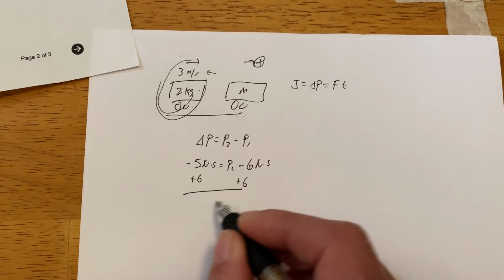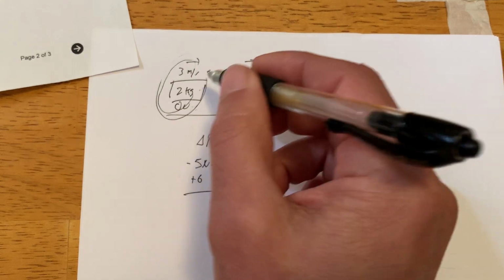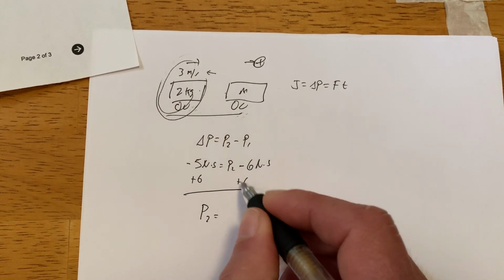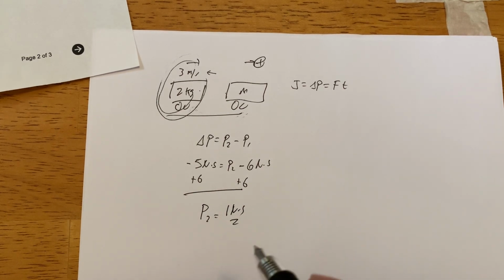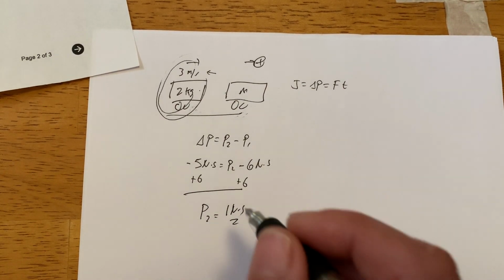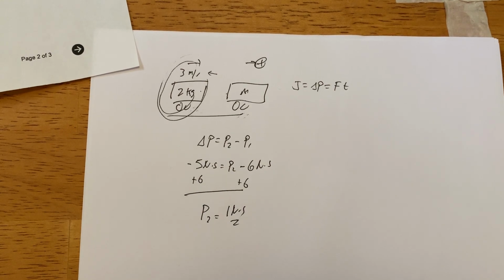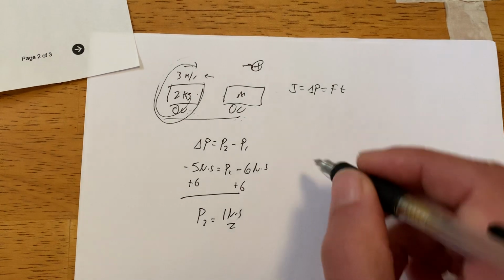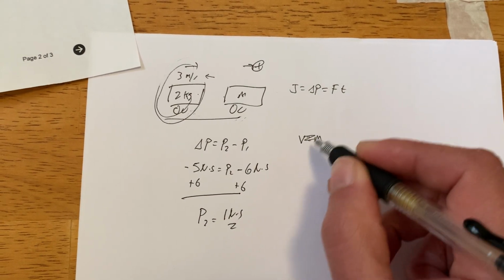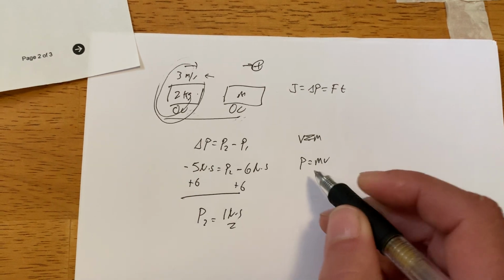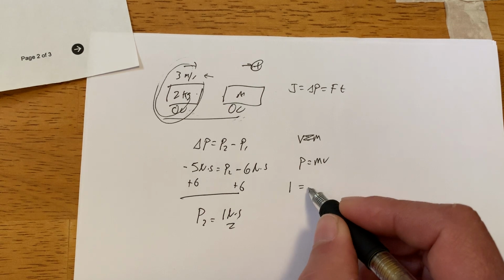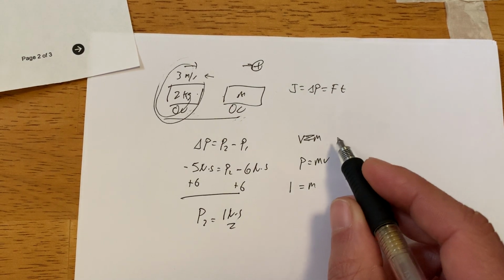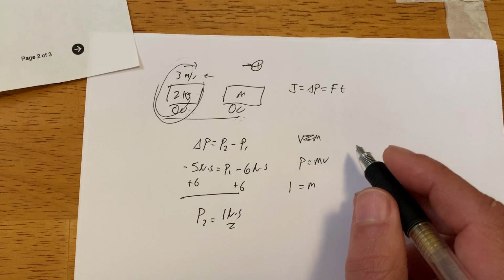So it looks like P2 of this cart after is going to be what? 1 Newton second, right? So that's the momentum, and it's a positive momentum. So now we actually know the direction. We know it's to the right, but that's not what's being asked. It's being asked, what's the speed? So momentum is equal to mv. So what was the momentum? 1, which is a positive 1, right? And I want the mass, and we know that it's going, no, we want the speed, right?